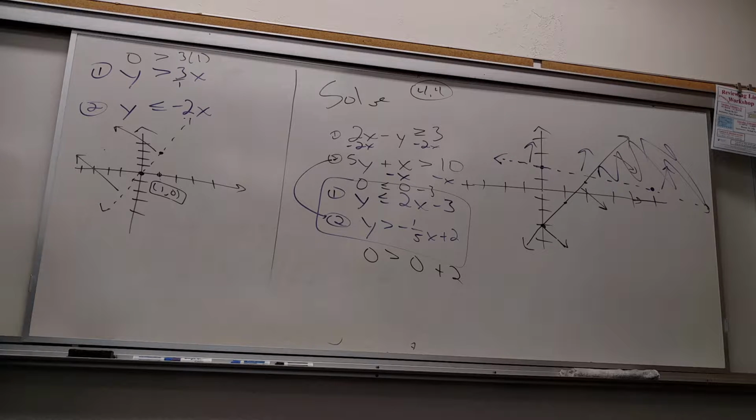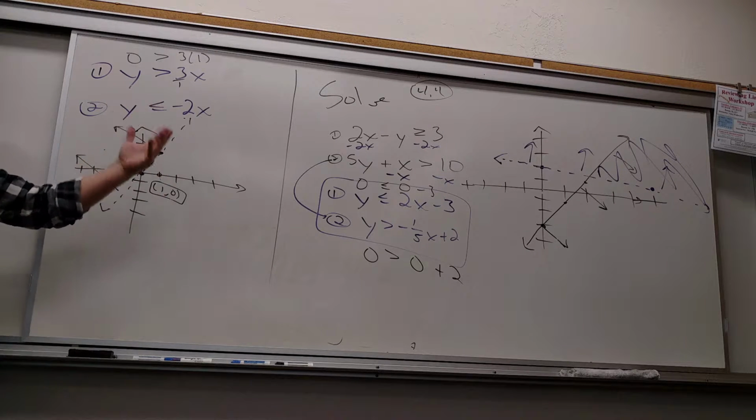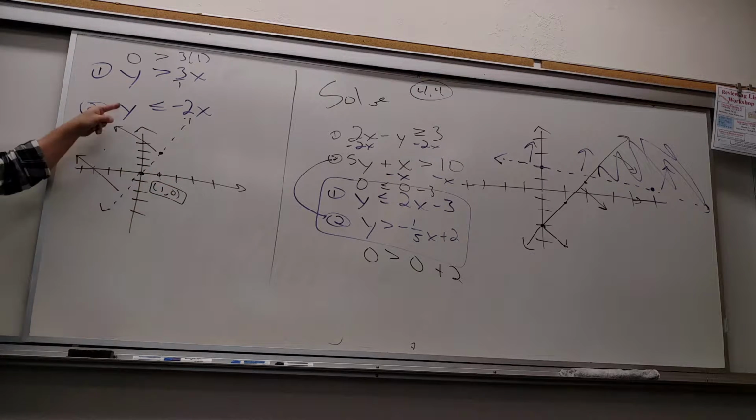So the test point, it doesn't technically matter what point you pick. You can pick the point 1/3 comma square root of 11. I would not. I would always pick 0, 0, and if it goes through 0, 0, I would pick 1, 0, or 0, 1. Why? Just because it's got a 0 in it, it makes the math quicker, right? But you can pick whatever, 2, 2.